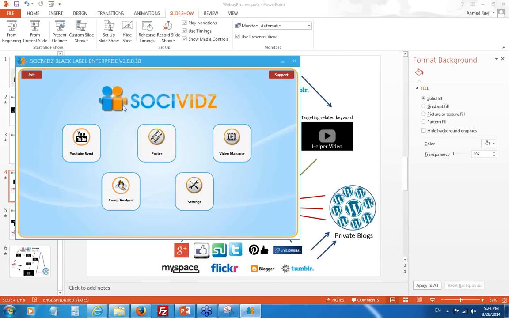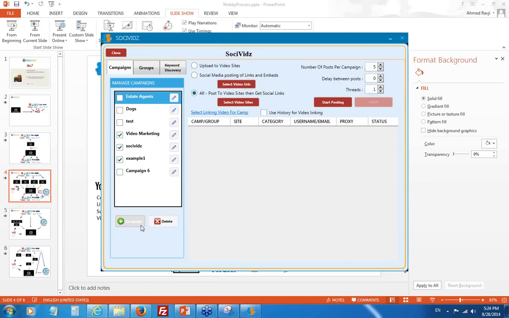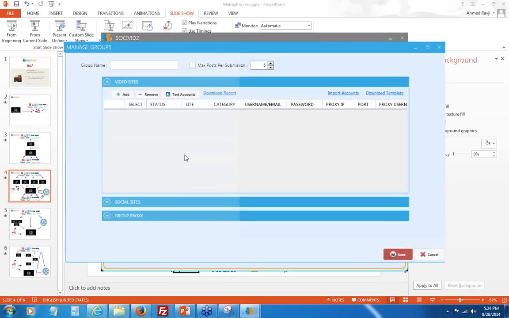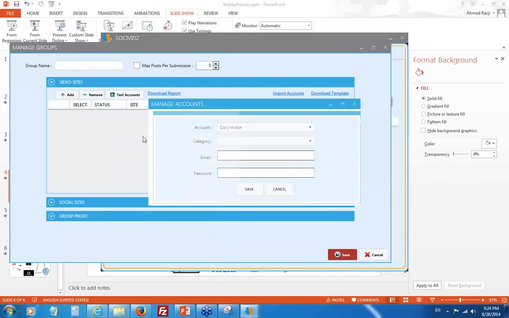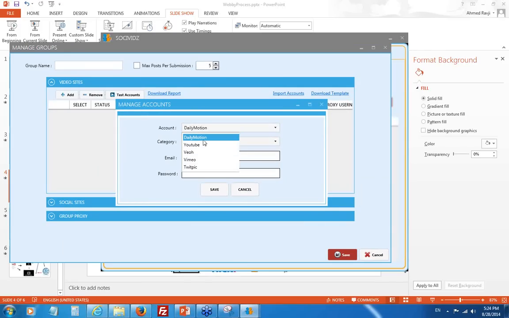The second difference is if you have a look at the poster script, I'll click on groups. Inside of groups, the software works with 5 video sites: Dailymotion, YouTube, Vimeo, TwitPic. We're looking to add Flickr video uploading features as well, and we're also looking for new video sites, so if you know of any video sites, you can send them to us.